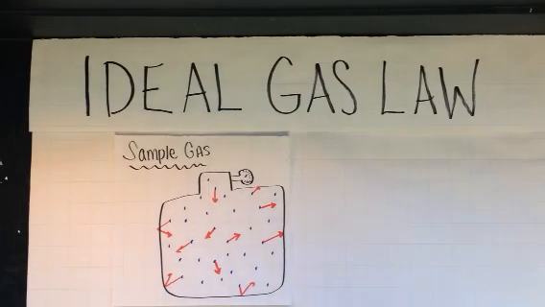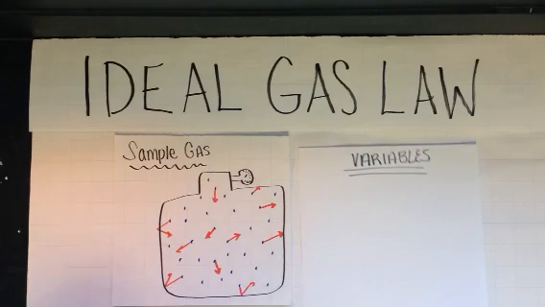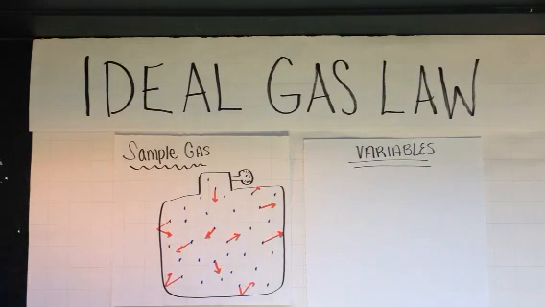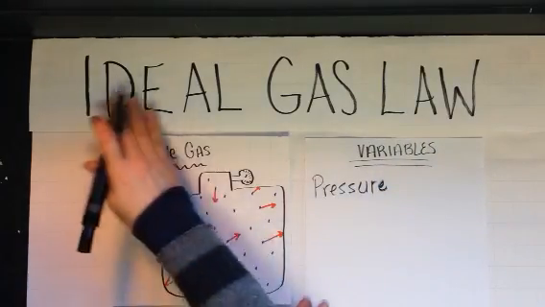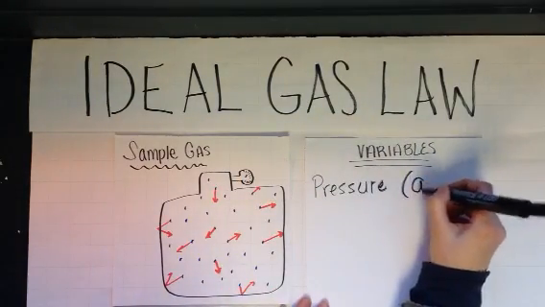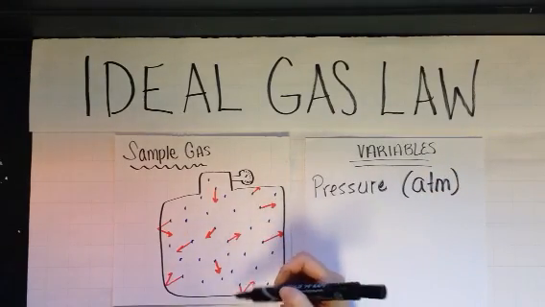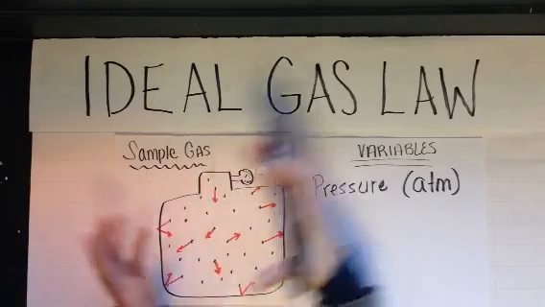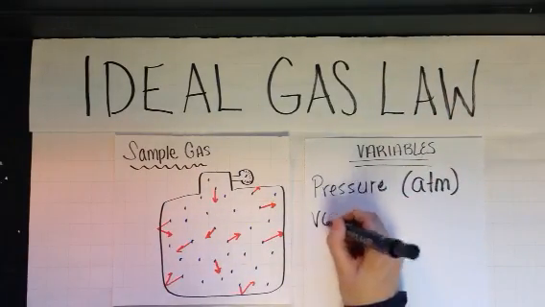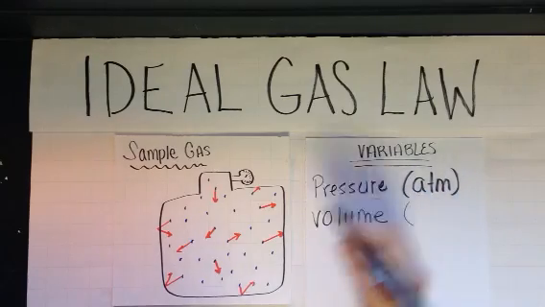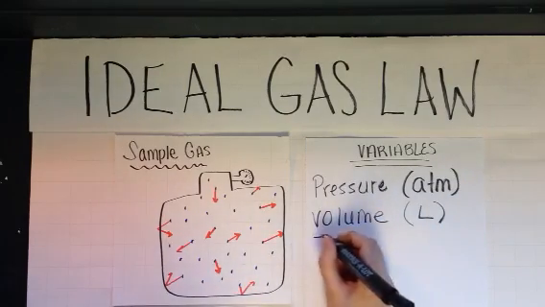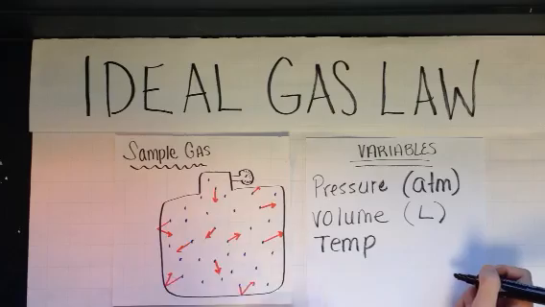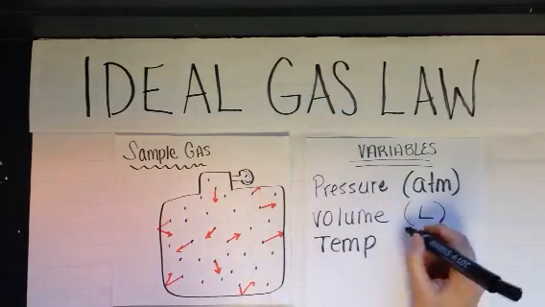So that's important. What are some variables that we can look at when we talk about a gas sample? Hopefully you've remembered all the ones that we've seen before. First of all, we just mentioned pressure. For our ideal gas law, it's important to have pressure in atm, atmospheres, which is the unit. What are some other variables we can look at? Well, we could talk about the volume that this gas is taking up. So volume. And let's make sure that we keep the volume for the ideal gas law in liters this time. Hopefully you also remember temperature. Temperature is important. And in all of our gas laws, temperature must be in Kelvin.